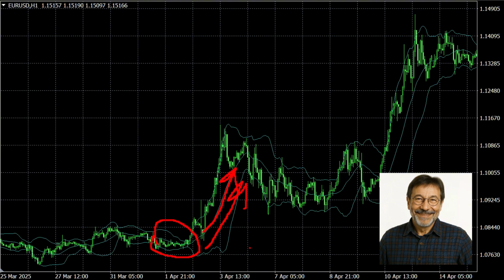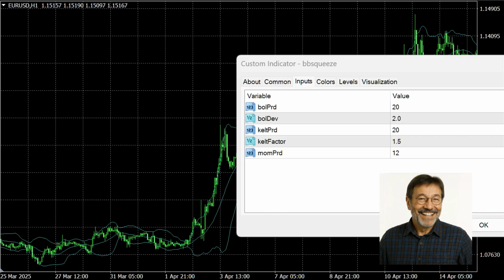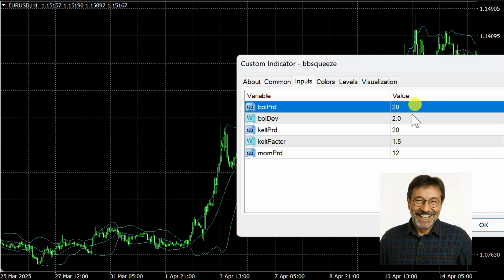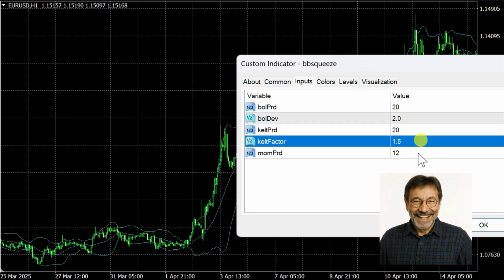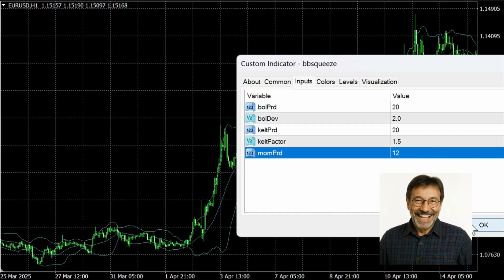So I think it's a good time now to move to the Bollinger Band Squeeze, which is another version of the Bollinger Band indicator. It has a variety of inputs. You can read about them in the PDF that I'll attach with this indicator. But as with any indicator, you can just experiment with the settings and see what happens. Of course, use a demo account first.